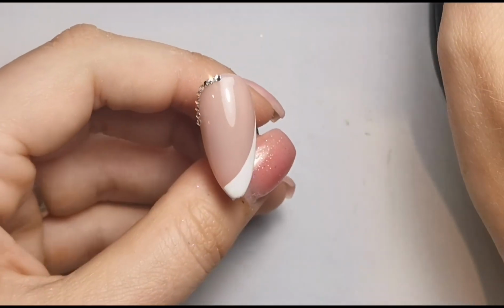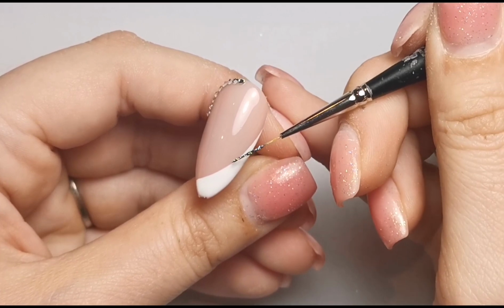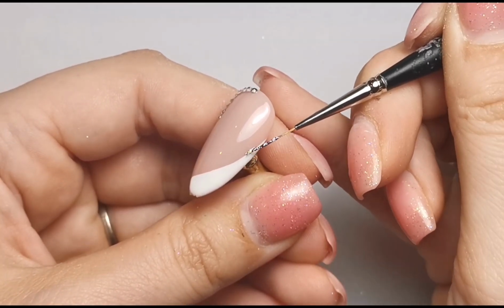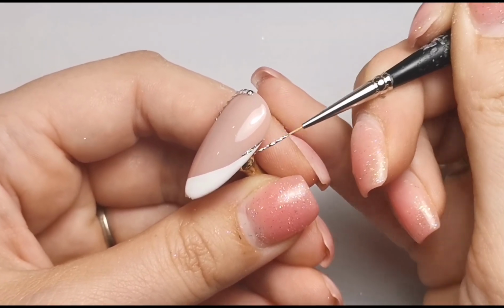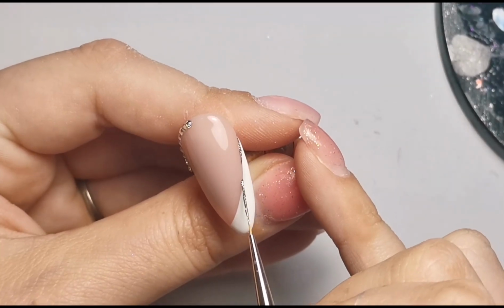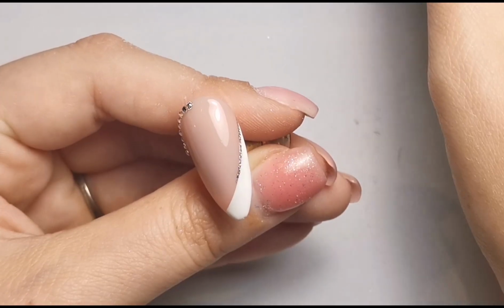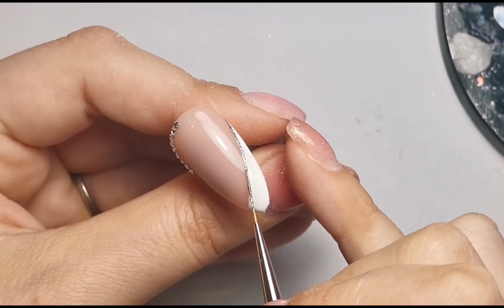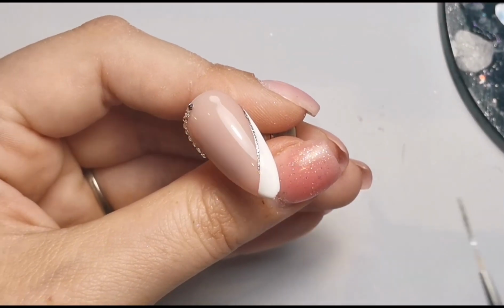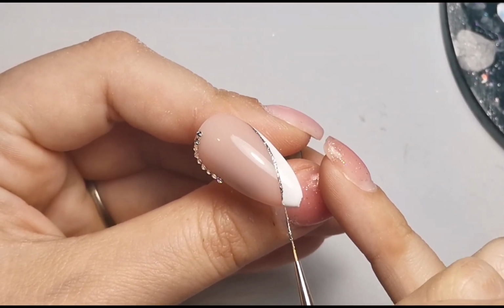And then I'm going to pop that into the lamp for a full cure. And then in the meantime, I'm going to do the same thing on these other 2 nails. Obviously this is a little bit easier because you're not having to create that smile line again. But again, still just doing bit by bit. Don't want to go too crazy and then mess it up and be really mad.